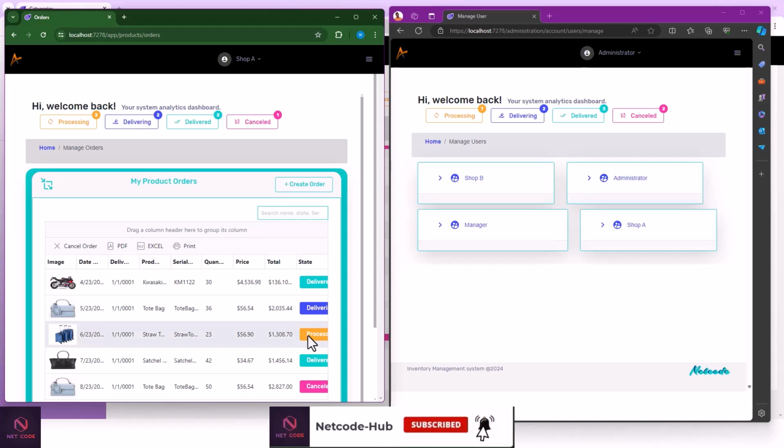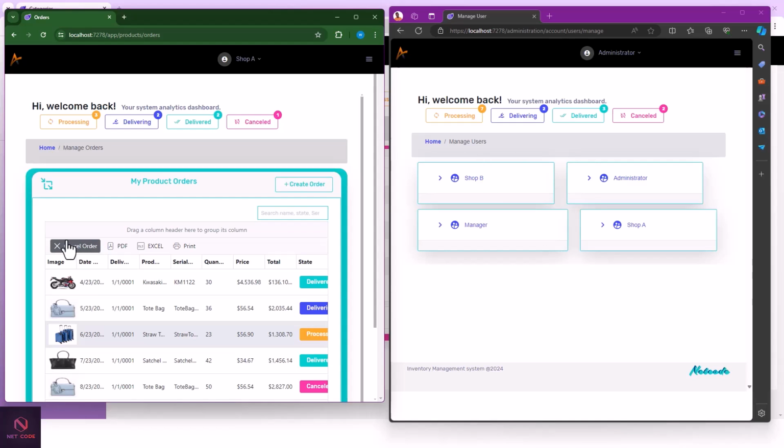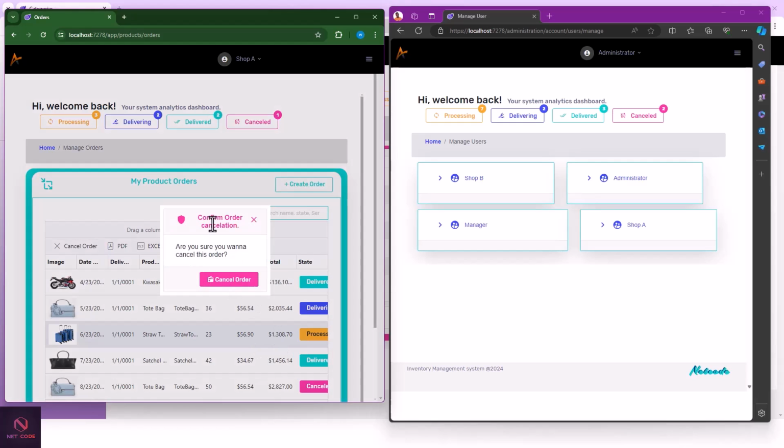So let's say this order in the processing, I want to cancel this. Now check it out from here. If I click on processing, if I click on cancel, order must be what? 2, no 3, because currently it's 2. Have a look. So I click on cancel and it asks, are you sure you want to do this? So cancel this order. Now canceling order. So wait and see.